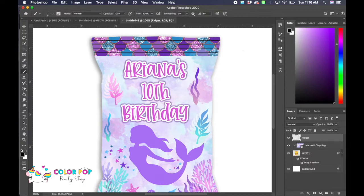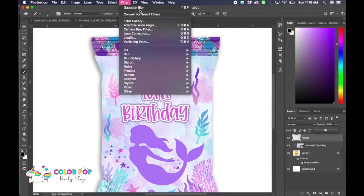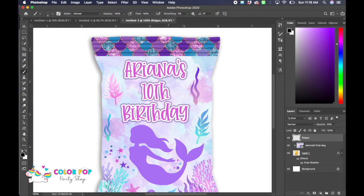Actually, let's take a step back. Let's go to that layer and let's go down a little bit. Let's go 50% and let's check that. And then filter, do the Gaussian blur again, and then there you go. That looks much better. So definitely drop the opacity for that layer. I did mine at 50%.